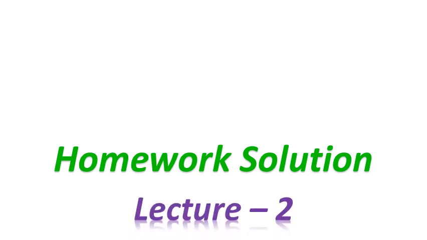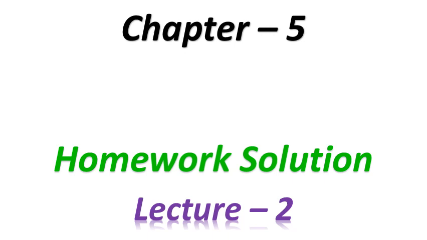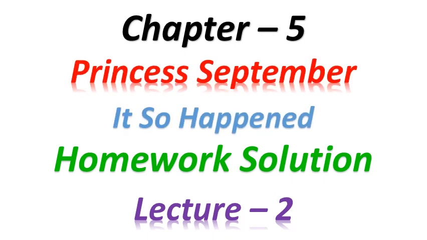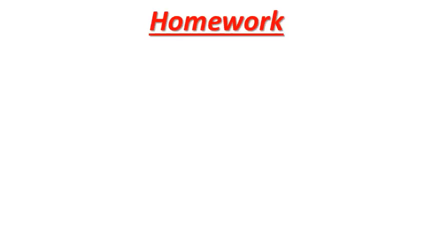Now in this video, we shall discuss the solution of the homework which was assigned to you in lecture number 2 of chapter 5, that is Princess September, which is taken from the book It So Happened. We have already discussed the objectives, key points and detailed summary along with word meanings in our previous video of chapter 5, that is Princess September.